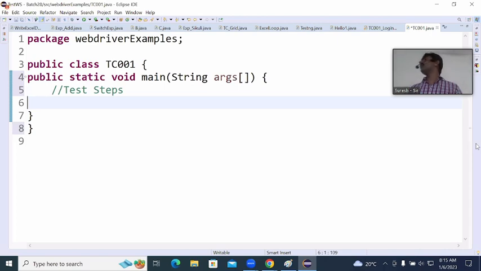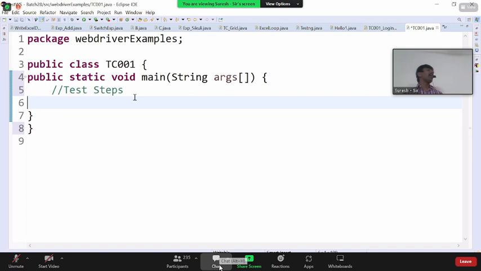To perform that, we require access to methods. How can we access a method? By creating an object for the class. For that, we need access to the class. How do we get access to the class?